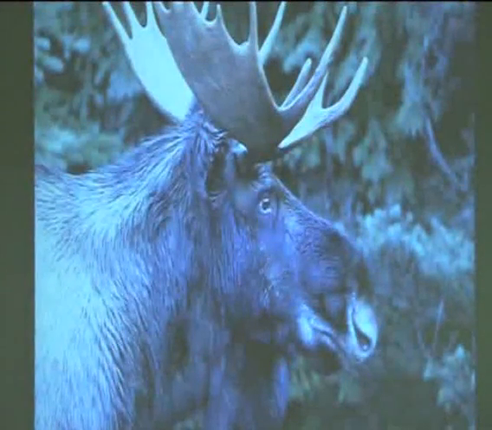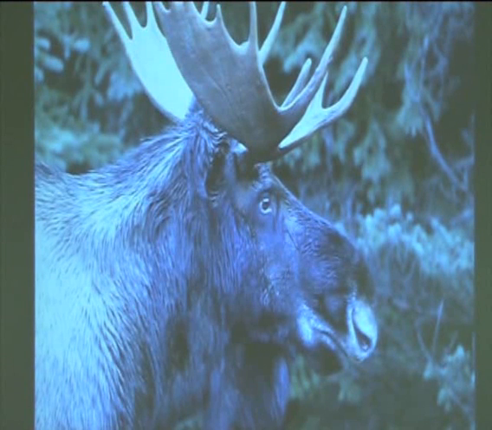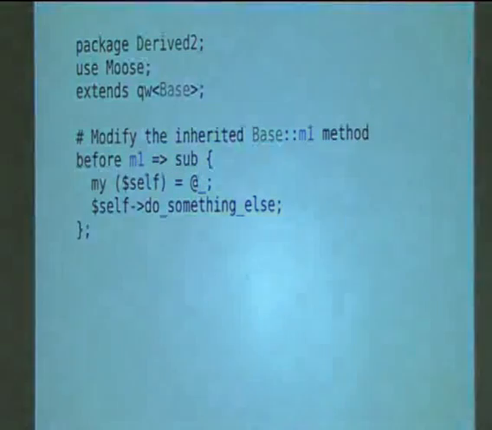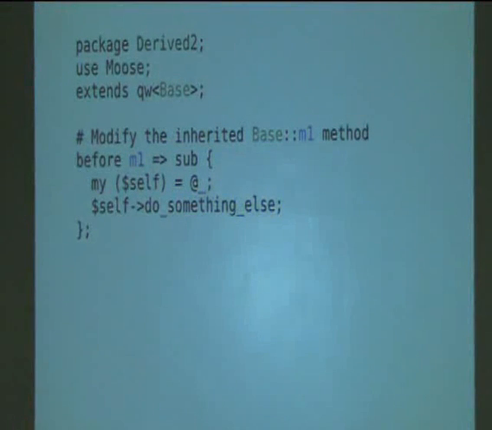Moose, for example, builds on Class::MOP, which is, of course, actually part of Moose. Class::MOP method object protocol gives you method modifiers. So, Moose would let you write the derived two example this way. Package derived two, it's a Moose class, it extends base, and before invoking the inherited m1 method, just do something else. That's much nicer. So, rather than directly overriding m1 with a new version that coincidentally happens to do a new thing and go back to the original implementation, we're specifically saying that this is a simple modification of the inherited method. And, of course, there's a similar after modifier, which does what you expect, and a round, which is roughly like a combination of the two. And there's also an override modifier, which just replaces the inherited method.